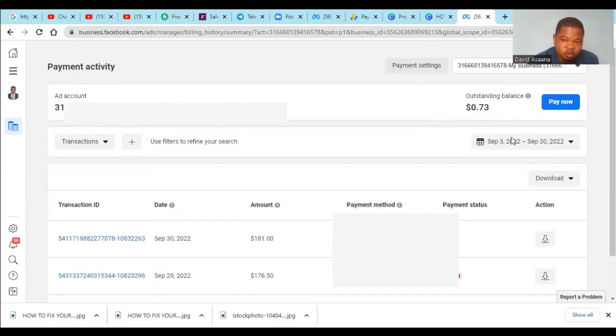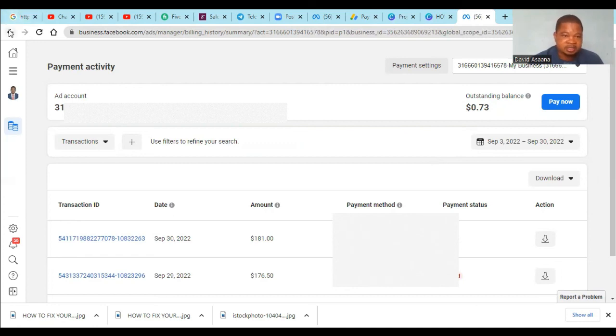If you try this way and it fails, then you have to try paying in bits. For example, I could have paid $50. If the 50 goes, then I'll know that, okay, if I tried, let's say, 181 and it doesn't go, and I try $50 and it goes, it means that probably it's a money problem. I don't have enough money in my account. If I do 50 and it goes, I can add another 50. Or I can check exactly what is in my account so that I pay an exact amount that corresponds to that. So this is what you can do in order to solve the account error problem.